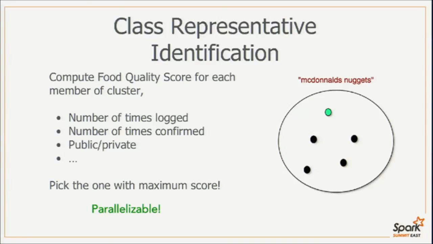So for each member of this cluster, we computed a score, the so-called quality score. And this process, again, can be run in a parallel manner and in a very fast manner using Spark. So after that, we pick the cluster member that is having the highest quality score, which is colored in green here. So that's the candidate of this cluster to be set to a verified item. But this is not the end of the story. Even the maximum element of each cluster might have incomplete or inaccurate nutritional information.